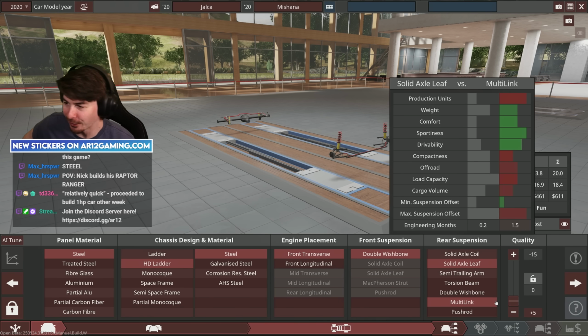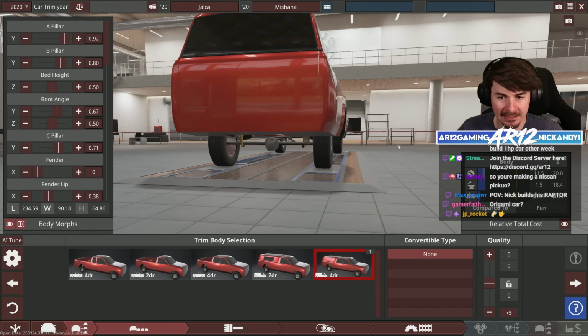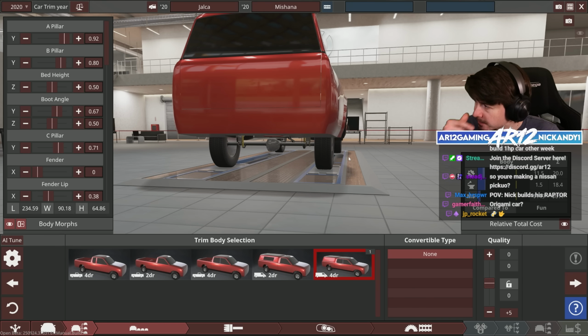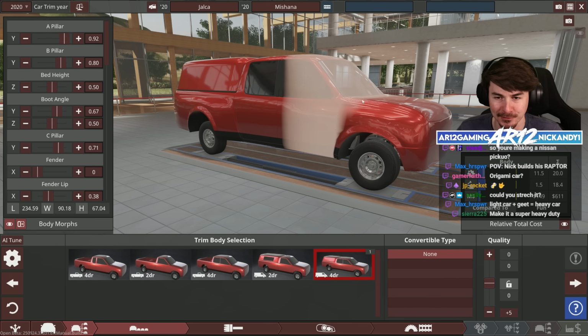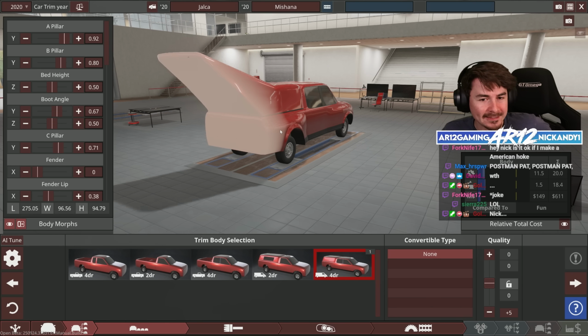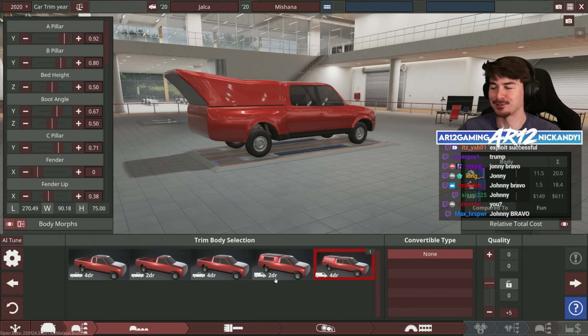I'm so cooked. Wide body, baby. Wide body in the rear. Everybody loves that. I could actually make it dually. Make it very tall for the extra weight. I don't think that actually changes anything. What the? Hey, what? I've made Johnny Bravo. Maybe I should make it yellow.